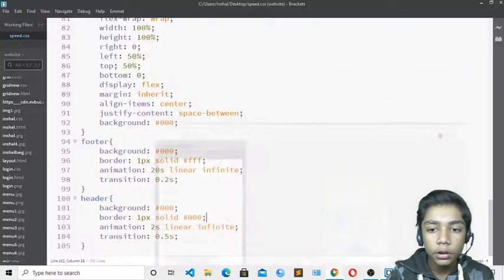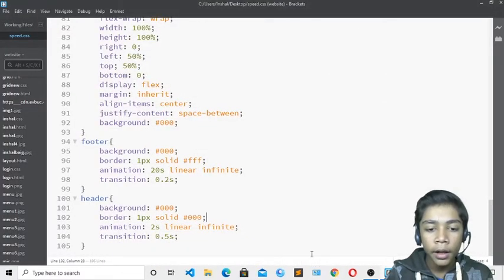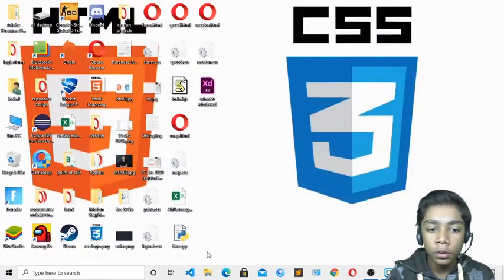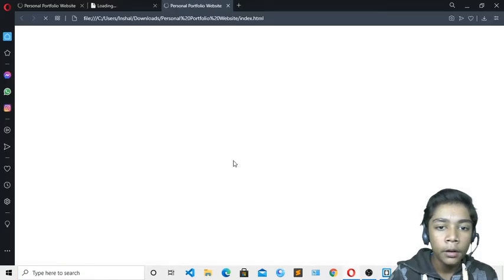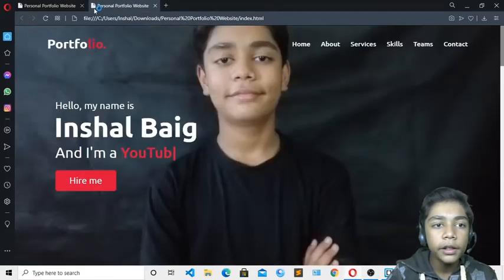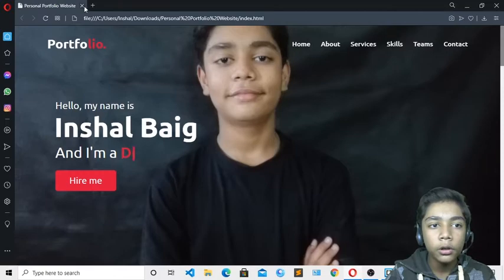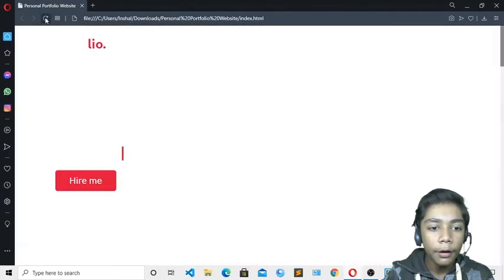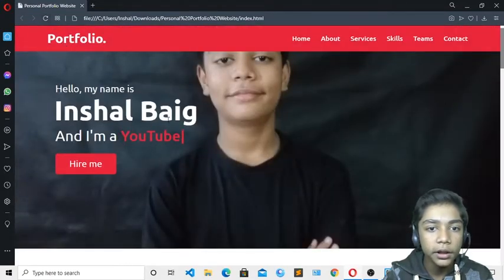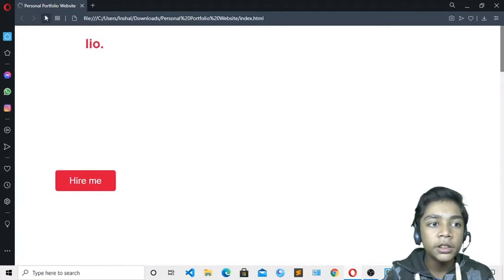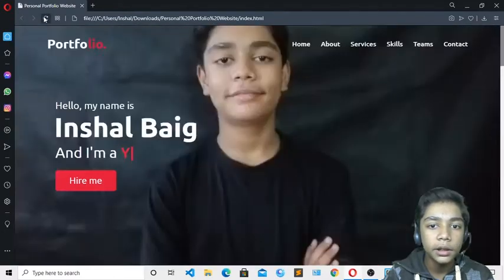Now if I show you over here, you have to close that and just open that. I have made it my personal portfolio website. Now here you can see, when it is reloading, it is not reloading very much. Here you can see it is going really faster. If I go into about us and reload, you can see it is going into the first page, and it is reloading really faster.